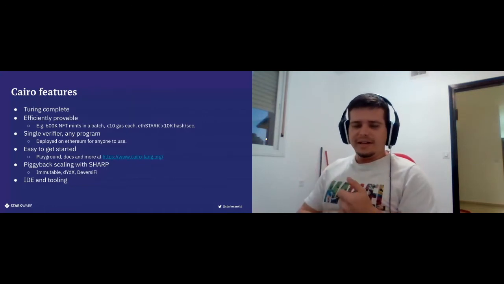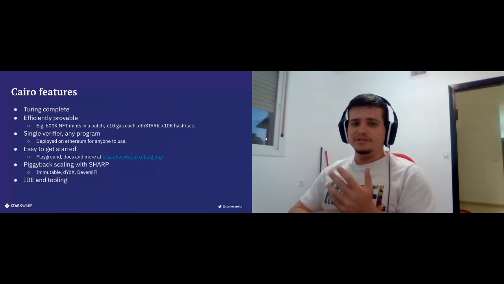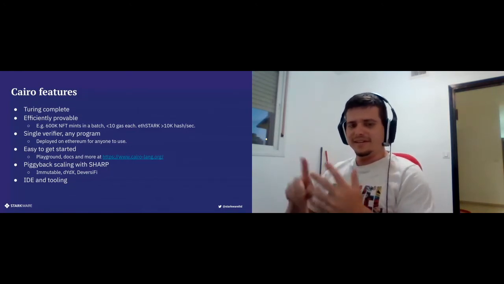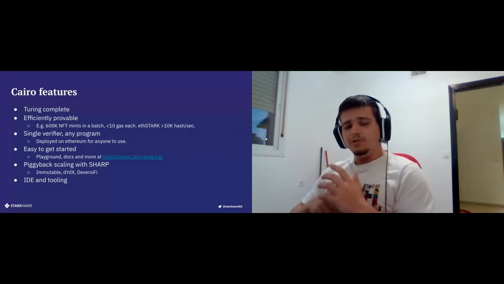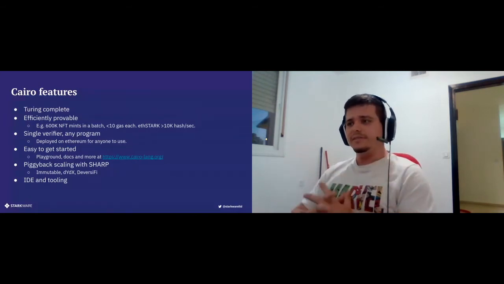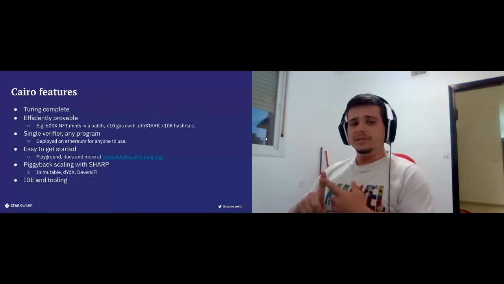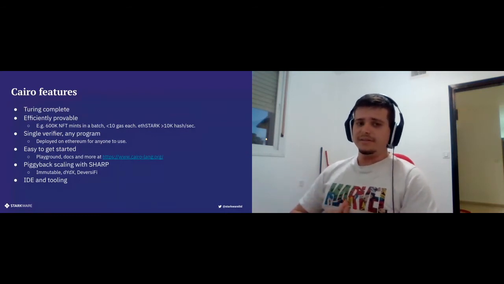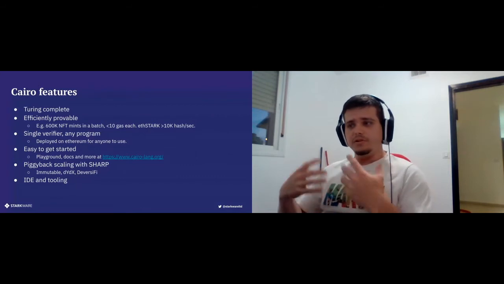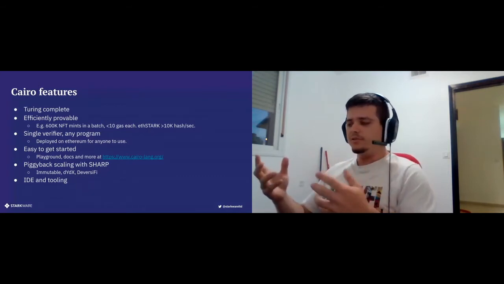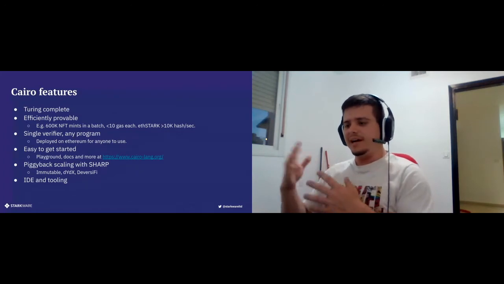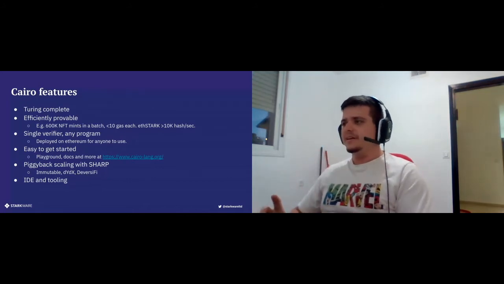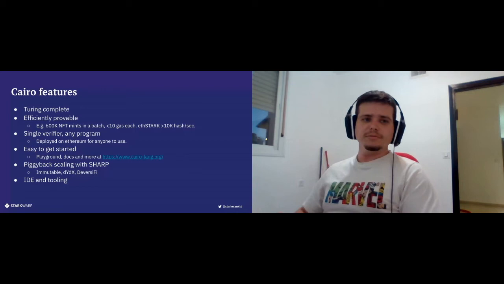Cairo is Turing complete. From what I just heard, it has a lot in common with Zinc and zkVM, in the sense that it also doesn't compile to a constraint system like the other things. There is only a single constraint system, a single verifier that verifies Cairo. Basically, when you compile your program, you compile it to our VM, which is the Cairo VM. Theirs is something else. But we took some different trade-offs when designing Cairo.